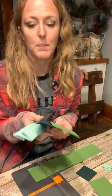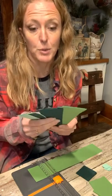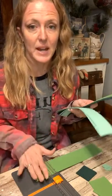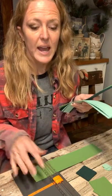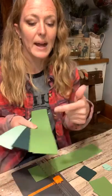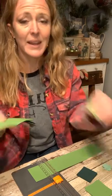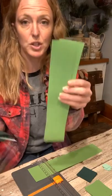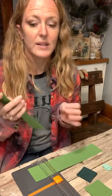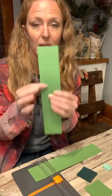What I did was go into my scrapbook stash and get some green paper — it's thicker than printer paper, kind of like cardstock. I got three colors of green that I had on hand, then cut them into strips using this cutter that you can just barely see at the bottom of the screen. Then I went back and cut them into squares, so I have lots of square pieces. I tried to cut about 20 — 10 for the practice tree and 10 for the tree I'm making with you guys.